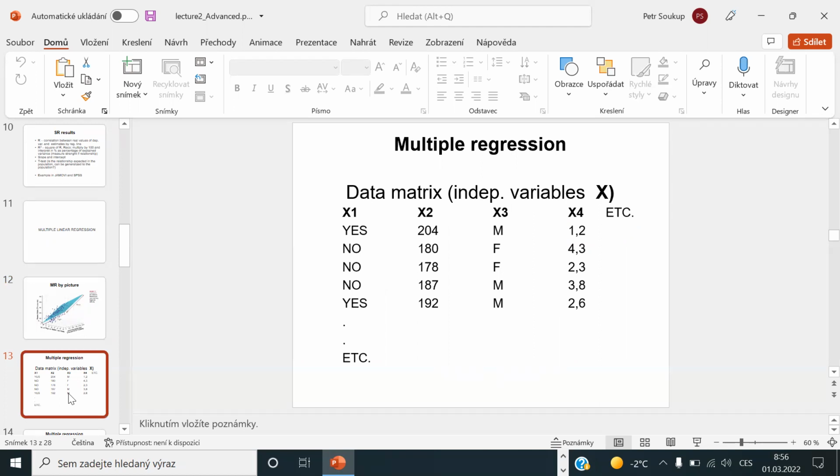So let's imagine that I would take four predictors for simplicity. I would usually call these predictors x1, x2, x3, and x4. Every predictor, or the values for this predictor, so this column, would be called a vector. So a vector is usually one column in my data matrix.